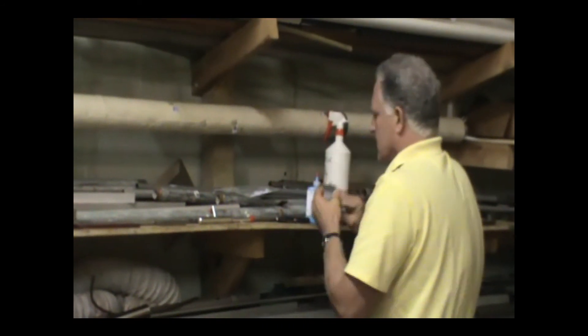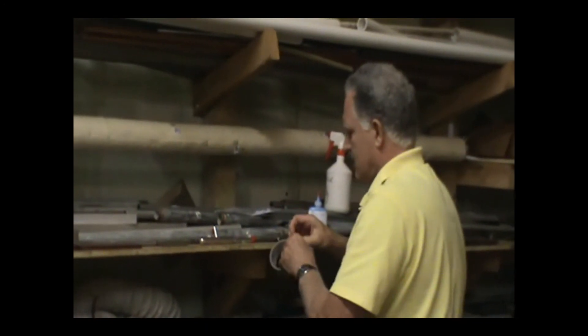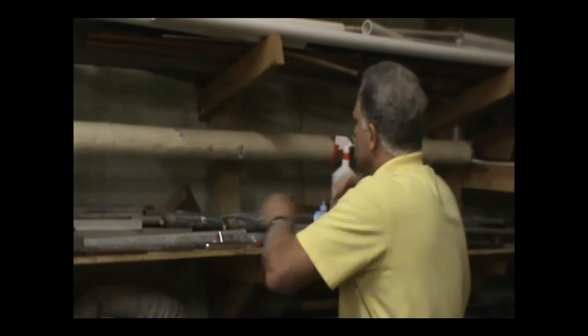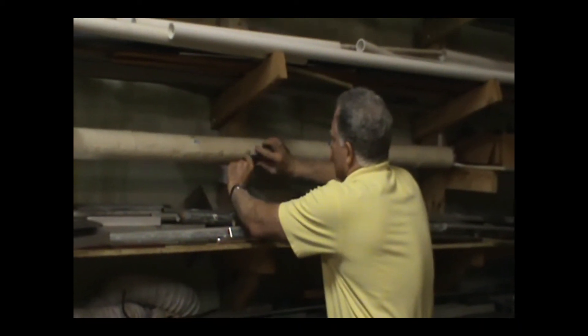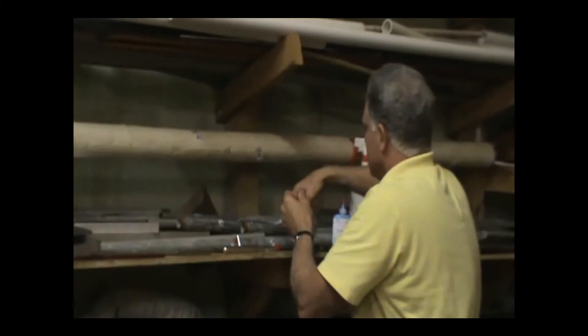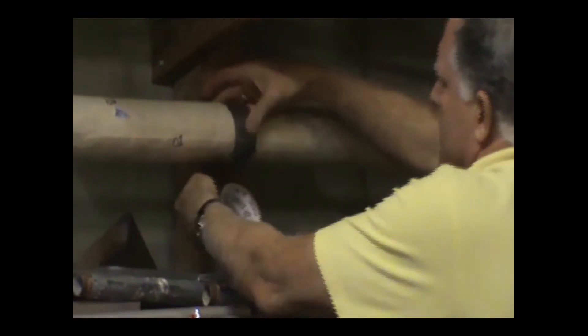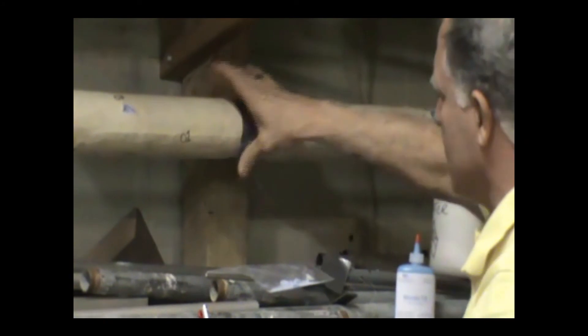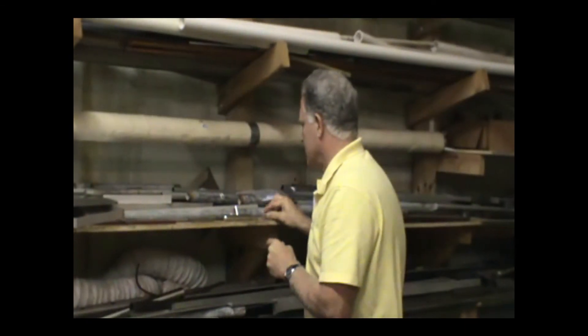Of course, the traditional method after the fact is you take your ever-present duct tape and somehow seal that up. On the wet surfaces it doesn't even want to stick, so now you have to go around and over and up and down and hope that it's going to stay at least until you get out of the building — at which point it's going to fall off and leave an image of you as a very unprofessional inspector.